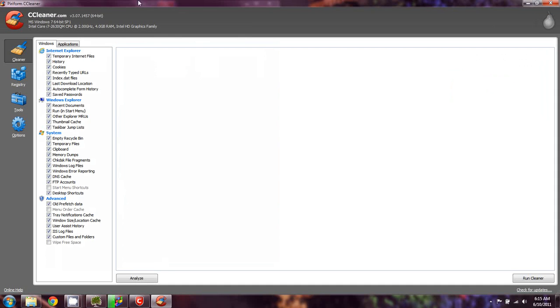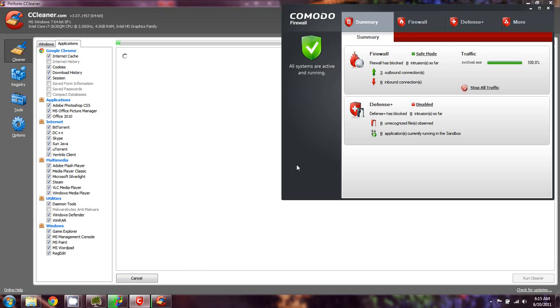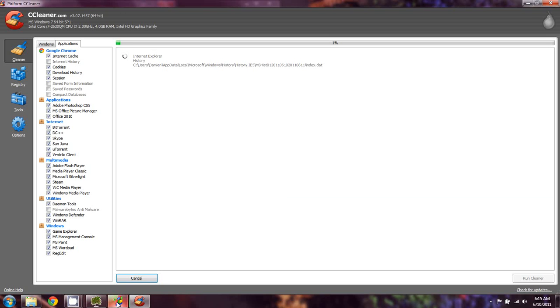CCleaner is a very efficient tool at doing what I like to refer to as decrapifying your PC. In this case, you get to choose all these things that you want deleted from all these areas. It's going to be things like temporary internet files, history, cookies, internet cache, a lot of different things that are involved in just daily computing. You're just going to run this tool. You can just click Run Cleaner, and it doesn't take long at all. I mean, it really takes a matter of seconds.